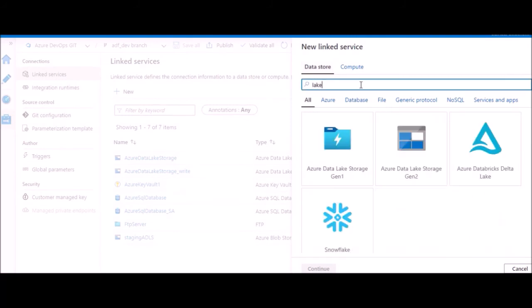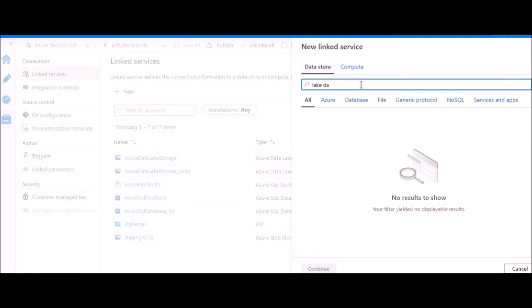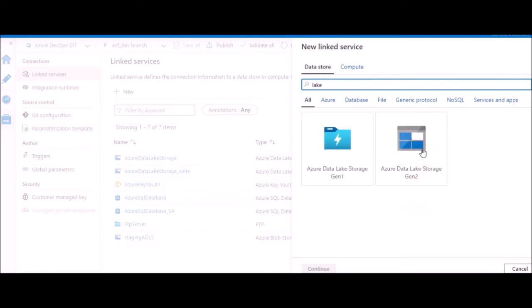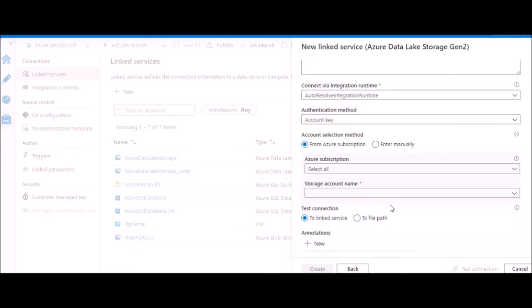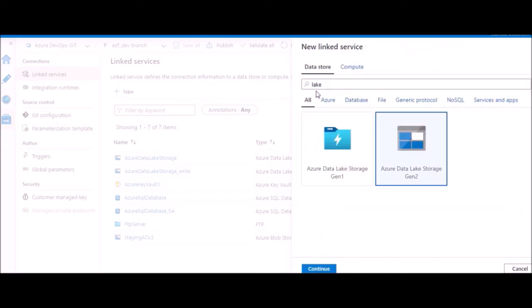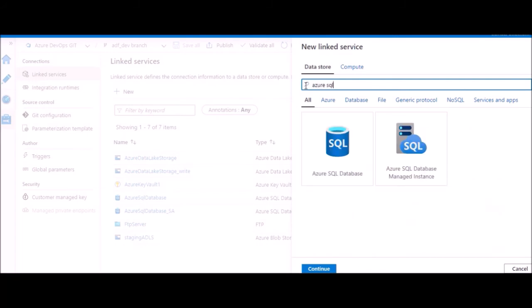Here you have to choose what is your source type. Okay, so let's choose lake first, data lake. You can just type in lake and select data lake gen 2. Now because we have chosen a data lake, again the same screen has come where we have to configure how to connect to the lake. Now let's try to connect to Azure SQL.